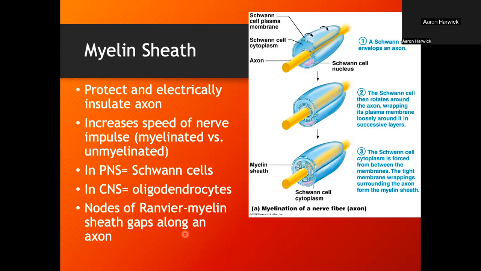And then between the myelin sheaths on the axon, there will be space in between individual sheaths. You don't really see it here, but imagine there are two of these sheaths. There's space in between them. The space in between is this gap called the nodes of Ranvier. So these are myelin sheath gaps along the axon, and the impulse has to jump from node to node between the sheaths.